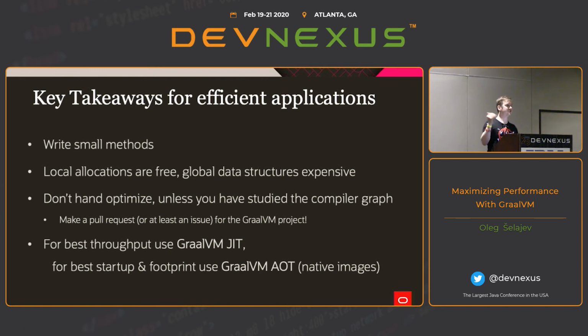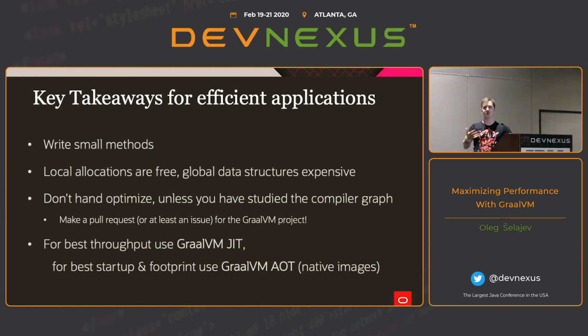So don't try to cache objects in static fields for performance reasons, unless you actually know what you're doing, right? And that's the usual disclaimer, right? You don't want to hand optimize if you didn't study how it behaves with the compiler, if you didn't look at what transformations are happening in the compiler graph.